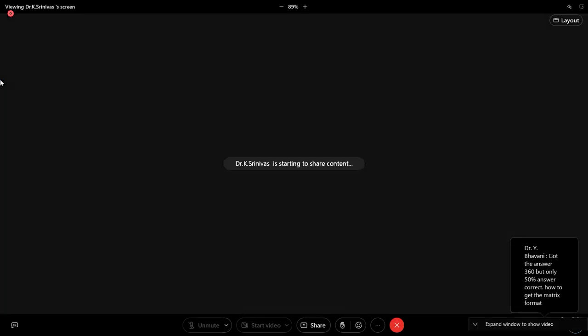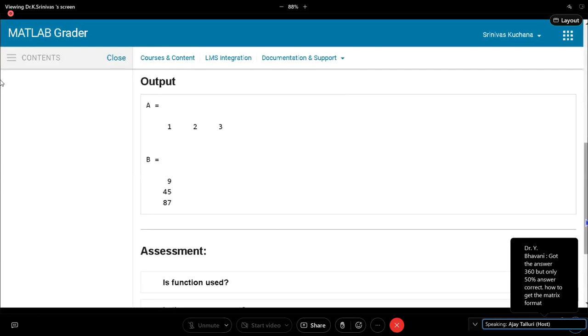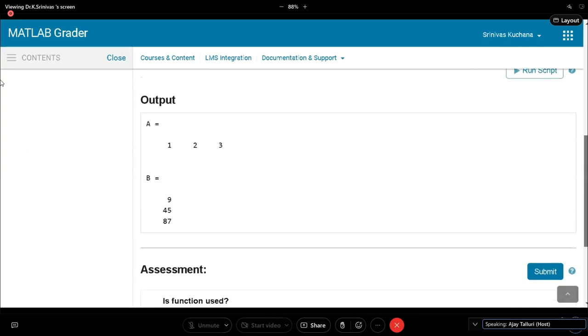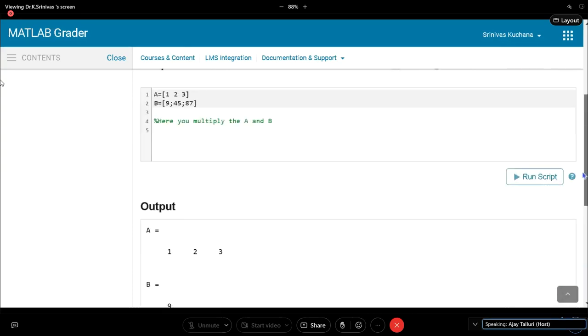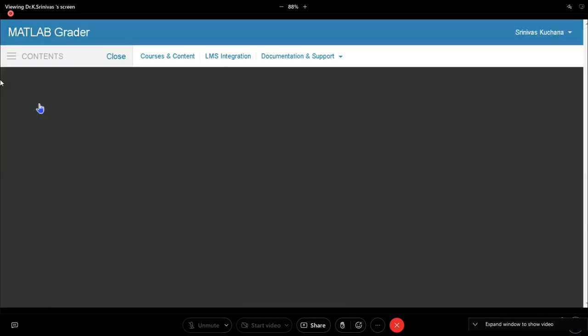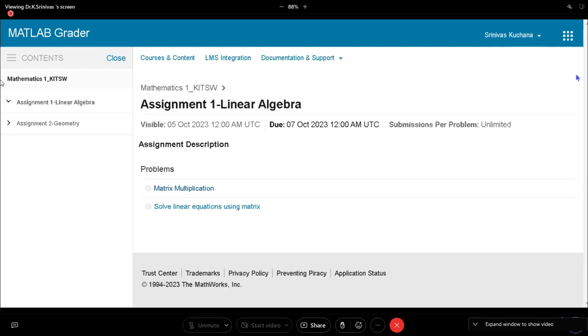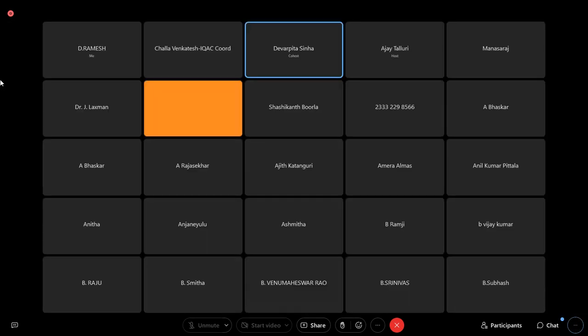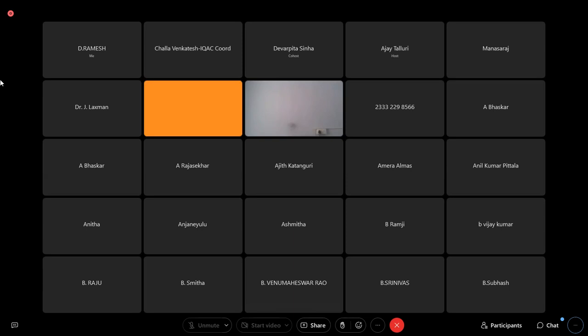Yeah, do we have any volunteers? Srinivas sir is sharing his screen. Thank you, sir. Sir, you can probably also tell what you did, what steps you followed one after another. Dr. Srinivas sir, you have stopped sharing your screen. Please feel free to share your screen, sir.